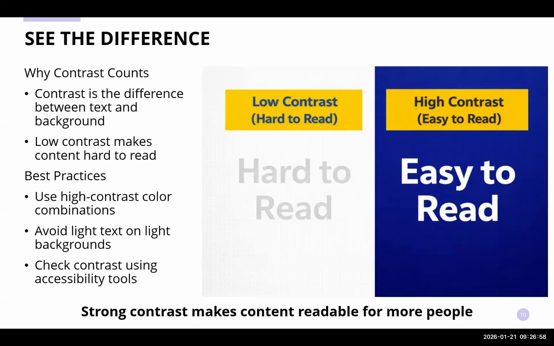Now, if you want to use colors for headings, call out boxes, examples, make sure that there is a sharp difference between the background and the foreground so that the text pops up. Also, try to avoid layering colors or adding shadows and gradients behind text since they tend to blur the edges and reduce readability for everyone.